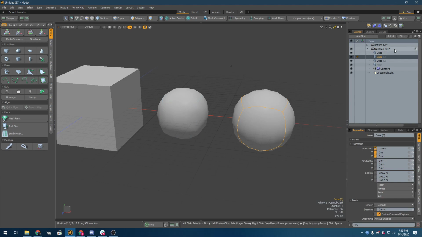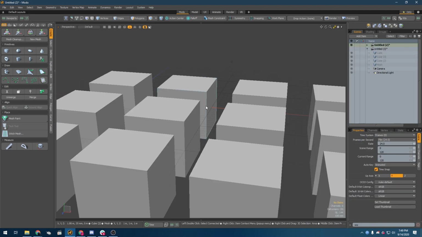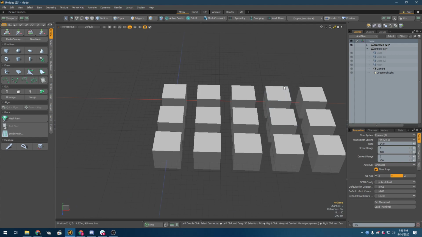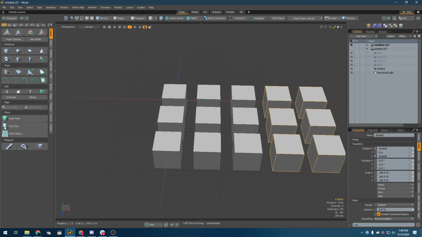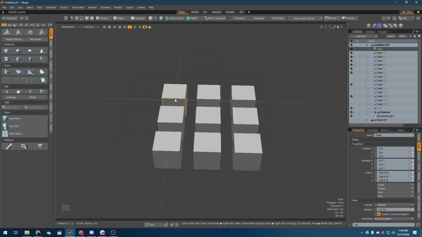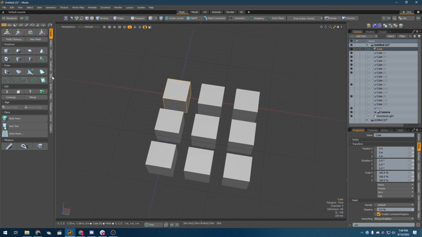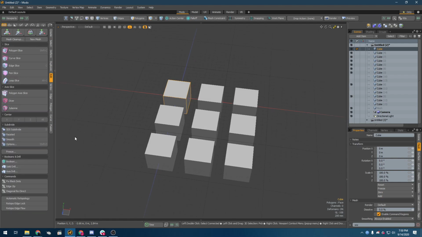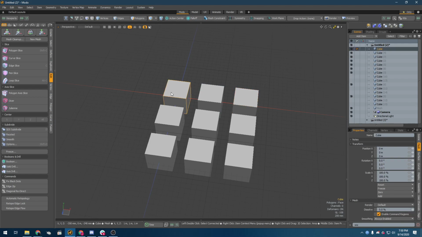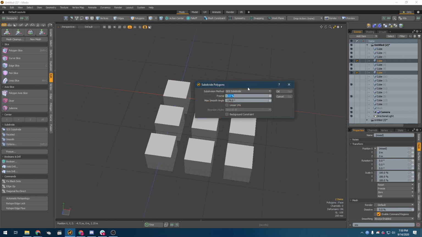So I'm going to go to this other scene that I have set up, and here we just have a bunch of different cubes, right? I'm going to hide about half of them for now, just turn off my eye icon. And we're going to look at these guys here. So first thing I'm going to do is go to edit, and I'm going to play with my subdivision options here. For these top three, I'll leave this one alone. I'll do one subdivision on both of these. So I'll just go to options and I'll do a faceted subdivision, hit OK.